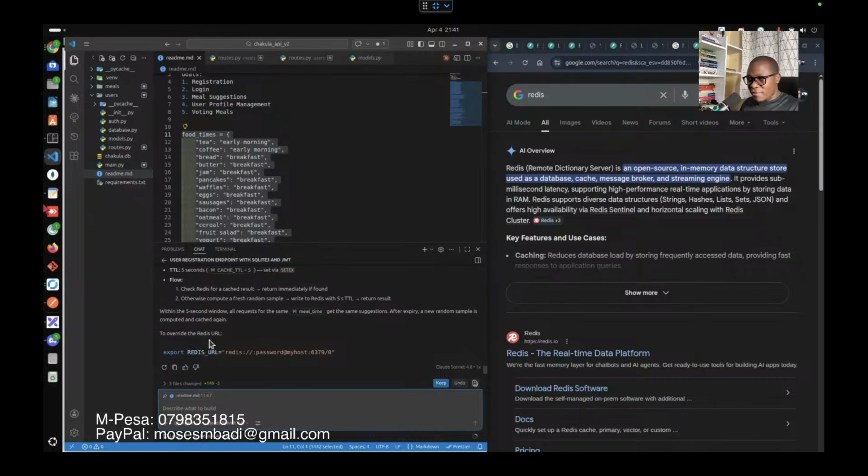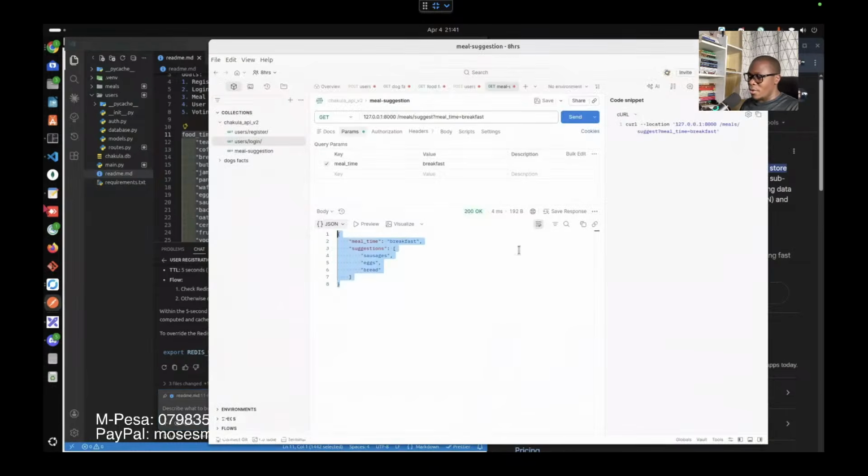All right, we seem to have had caching working, export to override Redis URL. So let's see. There's quite a lot happening here, but you're not going to touch anything right now. So we'll go to our browser, we hit the requests again. There's something missing here. The time. As you can see, now pay attention to caching in action.